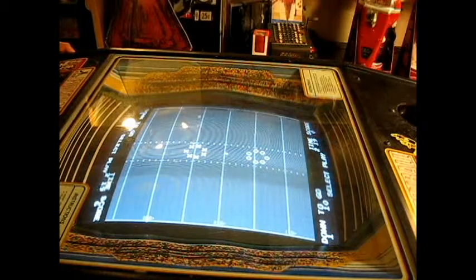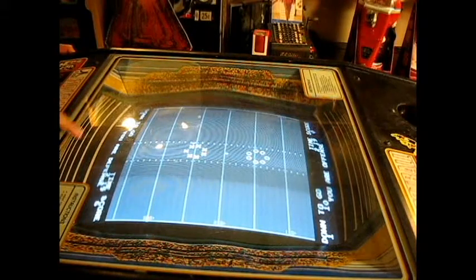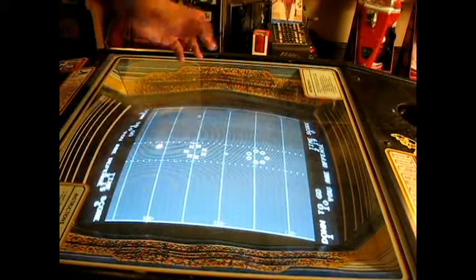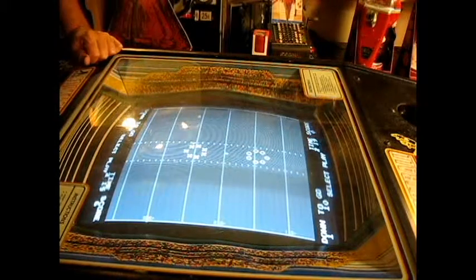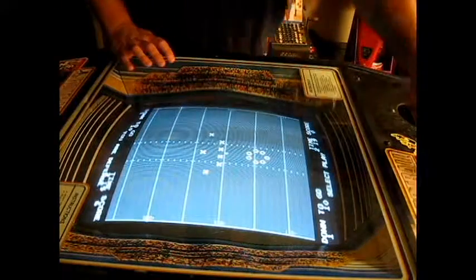There is no field goal. But clock is continuing to tick down. We're at 2 minutes and 19 seconds. I've got 6, first and 10. I'm now defense over here. I was offense. And you pick plays.